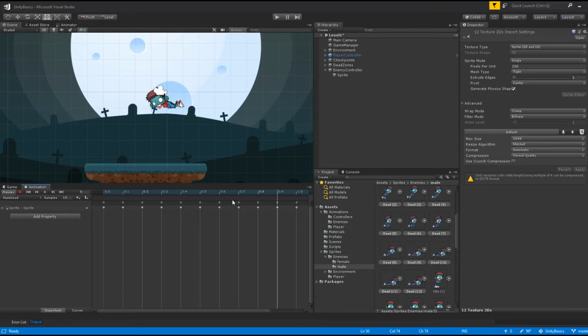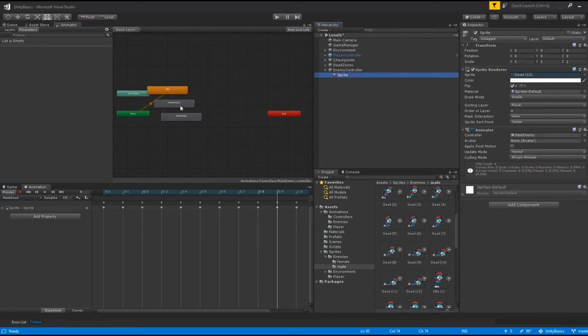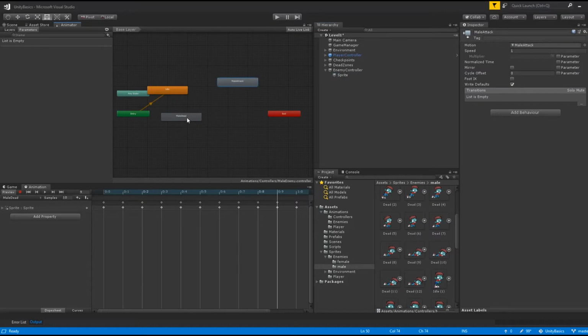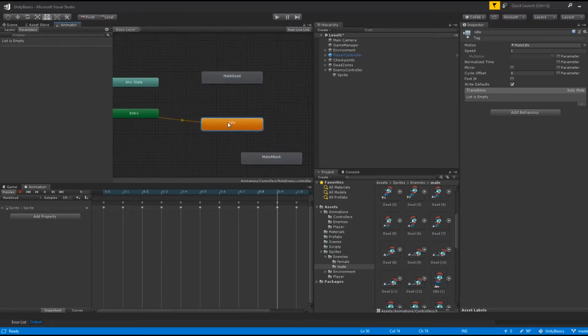Okay, now that we have that, we can go and hook it up to our nice guy here. So we have our idle. We will probably require this here and this in here. Okay, perfect. It's always in idle, that's the first state. If you guys have ever wondered how to change the first one, you can just right click and set as default state, and that will be the first one to start.